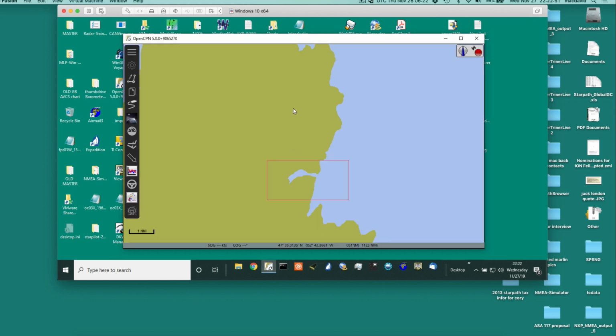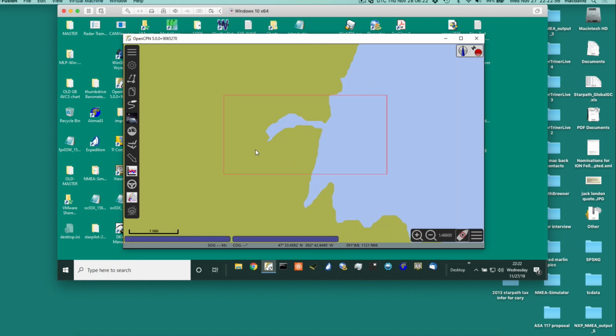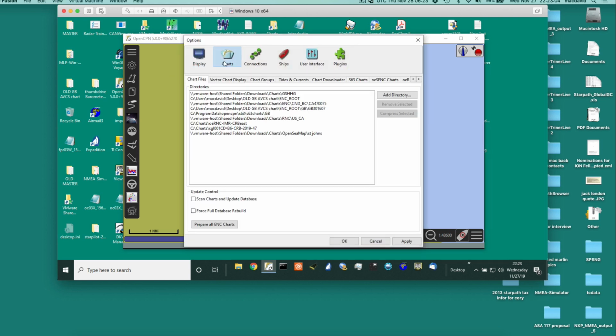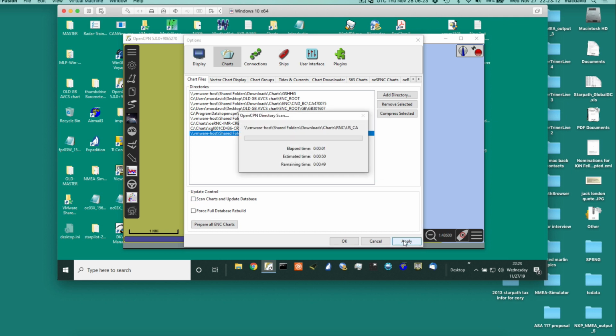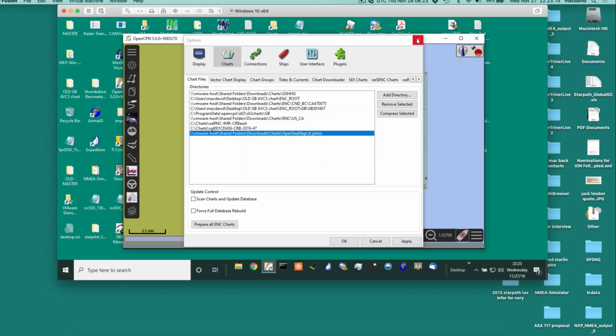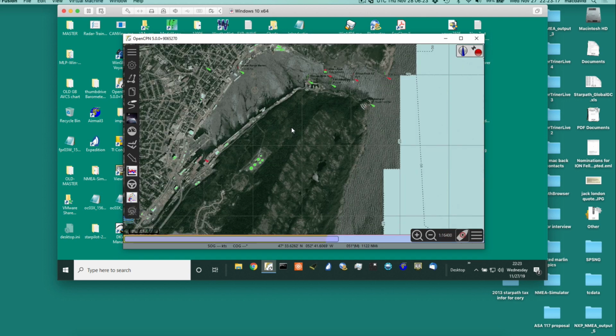Now, what do we got here? I think I may have to go, you may definitely have to go back here. St. John's, apply. Okay, scan. Okay, there you go. All right, I'm done.